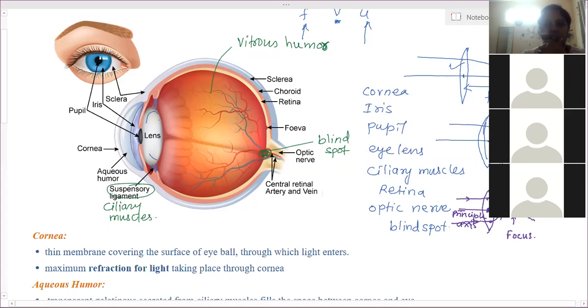So this thickness is obtained when you stretch from here and here, from this end. You are pulling it, so this is pulled downwards and this is pulled upwards. What will happen? It will become thin. It gets stretched, so when it's stretched, the thickness decreases. And a decrease in thickness is needed when we want to see far distant objects, right? The ciliary muscles relax, so they move away from each other. Relax means they will move away from each other. At that time, the thickness of the lens decreases.